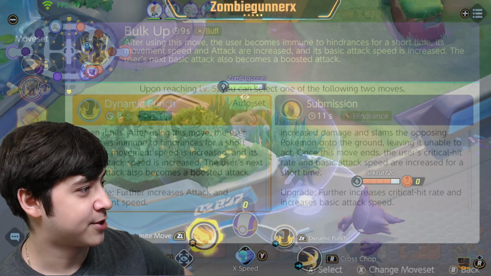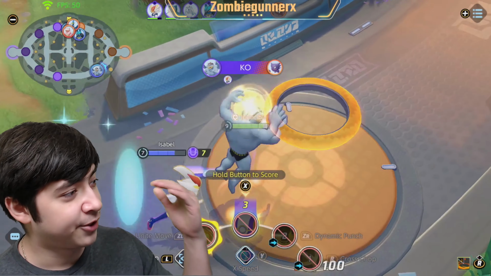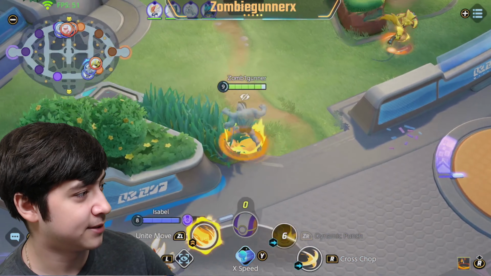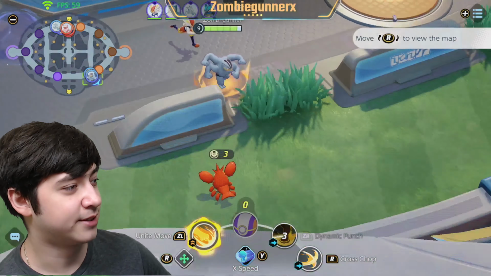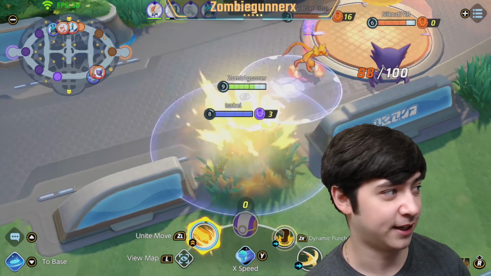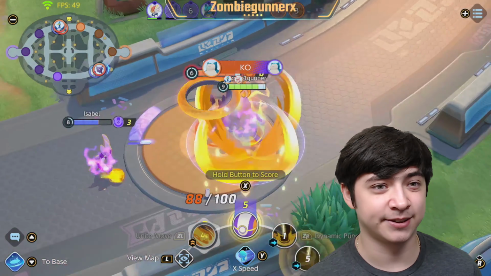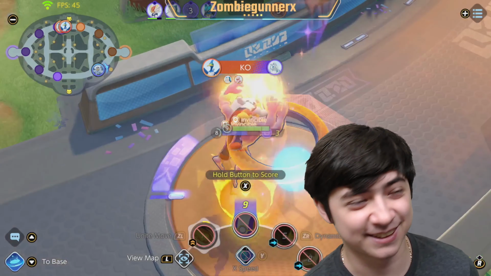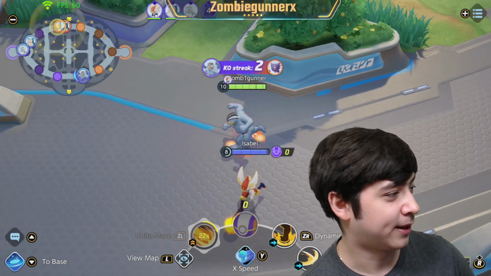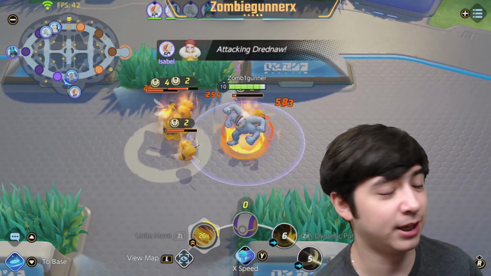Now it says Dynamic Punch has the user jump to a location, and it stuns them. And then it says after using a move, the user becomes immune to hindrances for a short time, and the speed increases, and the next basic attack speed is increased as well. It also says the user's next basic attack becomes a boosted attack, so it raises the speed and the attack of the basic attacks, which is pretty nice because like I said, with Cross Chop, with each basic attack, it increases the attack, and I've been saying attack a lot. In my opinion, I love Dynamic Punch too. And then the upgrade one, it says it further increases the attack and speed as well. So they're both really good.